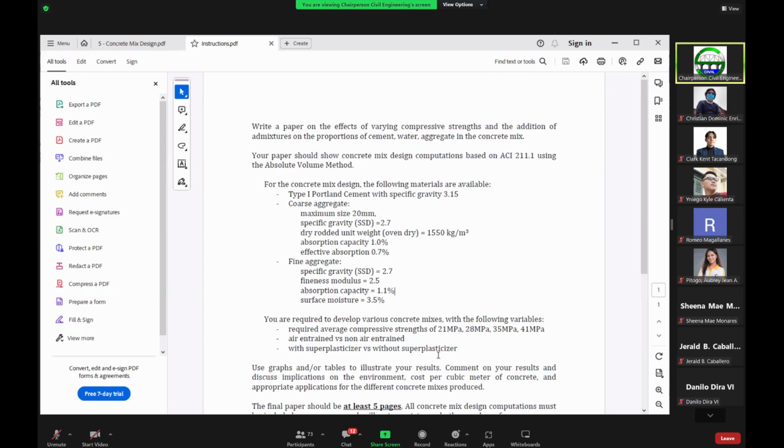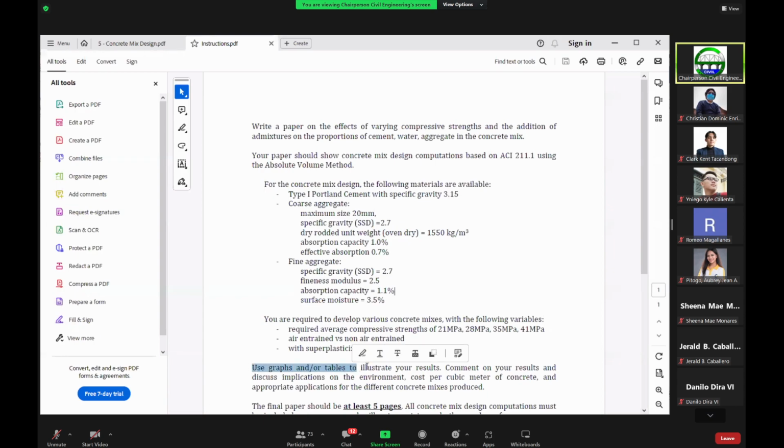different concrete mixes. With those 16 different concrete mixes, you're going to use graphs or tables to illustrate the results on how these varying compressive strengths and also the addition of air and superplasticizer, which are chemical admixtures, will affect the different proportions of your cement, water, coarse, and fine aggregate.